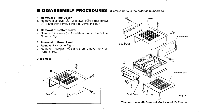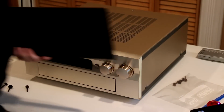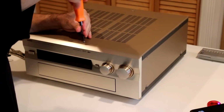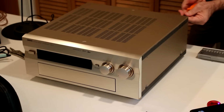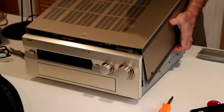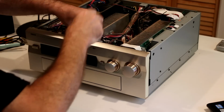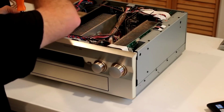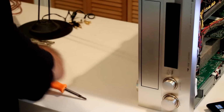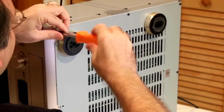Here's a diagram of the initial disassembly procedure. As you'll see, I did not follow this exactly because I removed the front panel without removing the bottom panel. This does not work that well, and you should just remove the bottom panel first. Here, I'm removing the front three screws of the bottom panel in order to free the front cover. It would have been better just to remove the bottom panel completely.